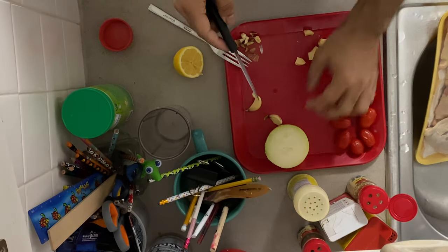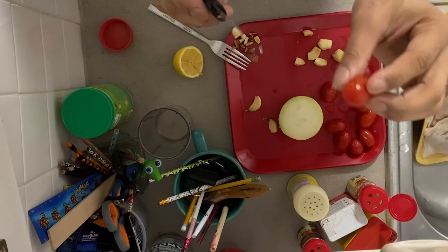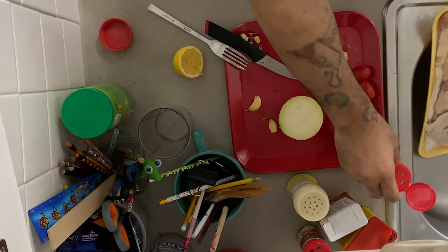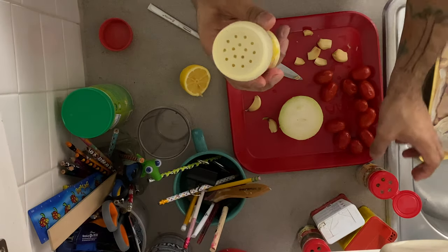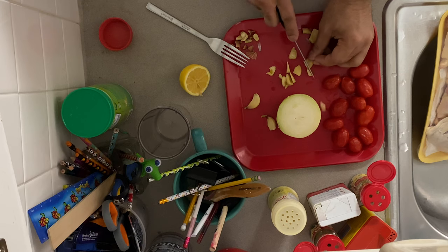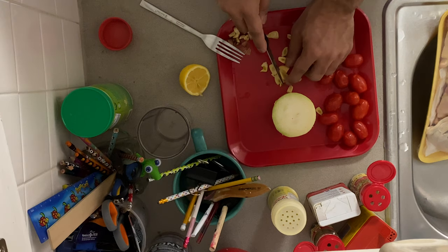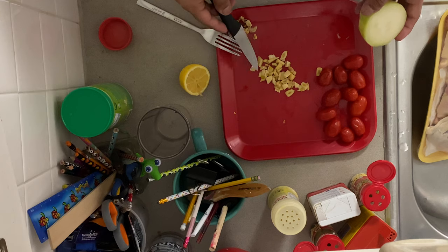I'm just cutting them, making sure. And then we're going to cut the onion, and then we're going to cut these little suckers in half. Then we're going to go to opening the chicken and seasoning the chicken. We're going to put it in this bowl, rub it down with the lemon, then we're going to add the oregano, adobo. Cut these little garlics into small pieces, just keep going as small as I can. We have the garlic — we mince that up really well.